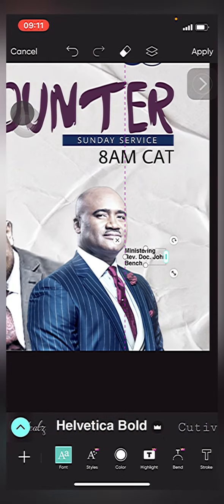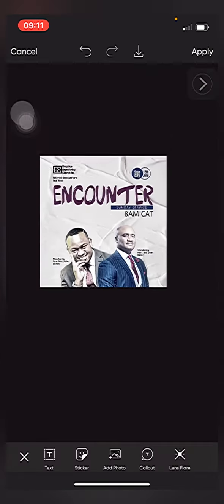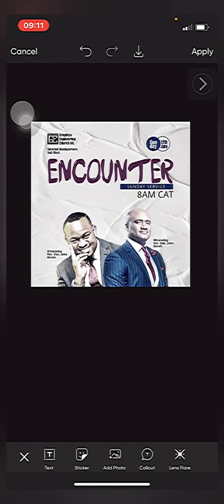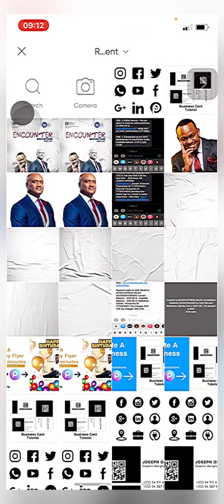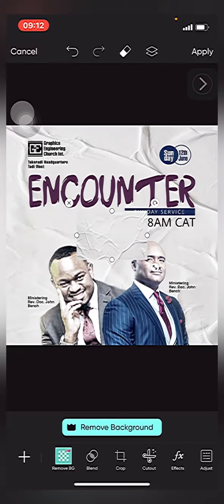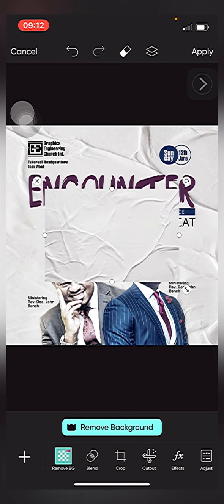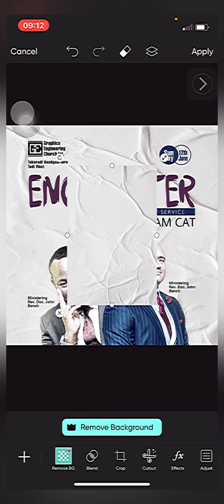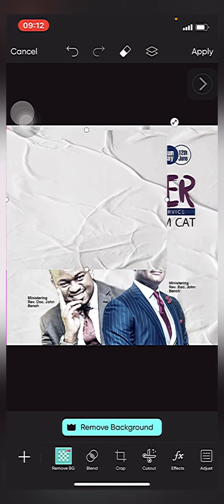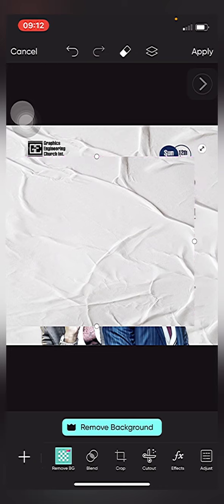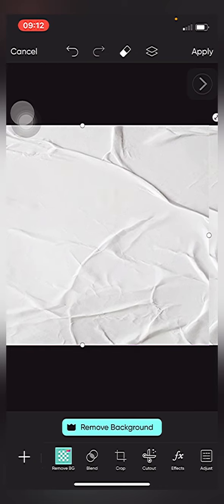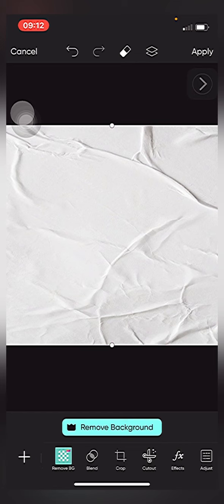I'm going to bring it up here. I think they are comfortable with their names. So we are pretty much done with the design, but the next trick that I'm going to show you, that will help you a lot, is to add an image to it. So let me add the same paper texture. I'll give this to you so you don't have to worry. I'll give it in the description below, maybe it will be on the Telegram page. So it fits perfectly well.